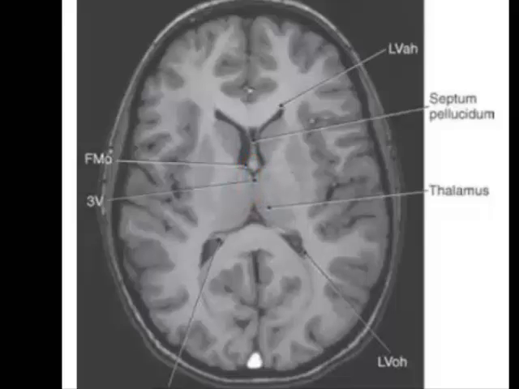Towards the posterior aspect, notice the posterior or occipital horns of the lateral ventricles. Gray shadows are seen within the occipital horns of the lateral ventricles. This is the choroid plexus, which secretes CSF. Finally, the opening between the lateral ventricles and the third ventricle, the interventricular foramen, or may be called the foramen of Monroe, is also seen just above the opening of the third ventricle.